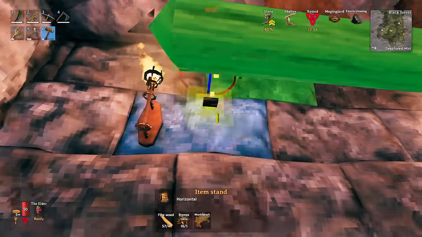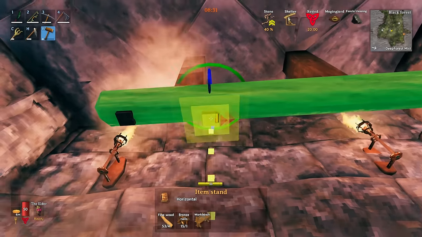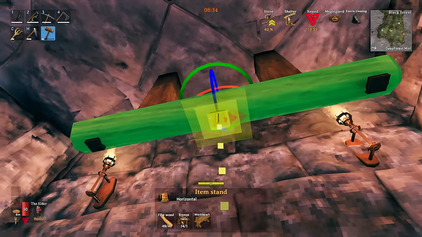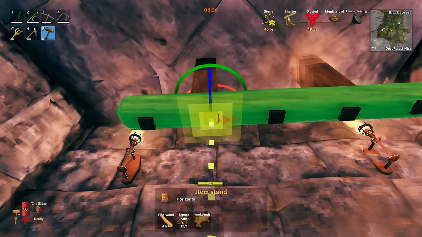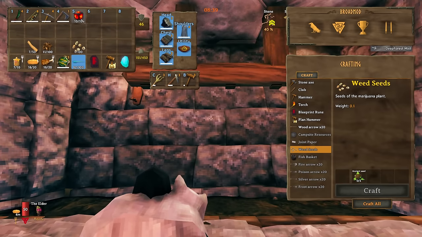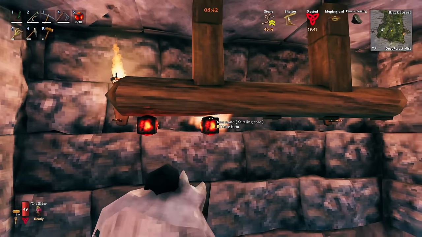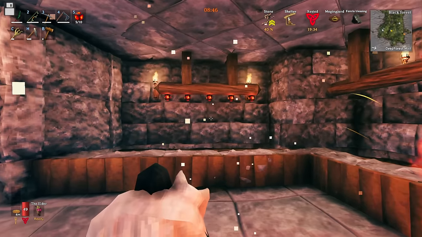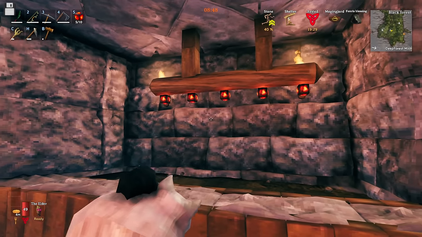So let's try and place these fairly evenly here. We'll go with one there. And then one at the very end over here. And then we'll meet it halfway. And chuck another one in here. That might be enough. And then the idea is, we just attach these to the item stands. Hell yeah. Which isn't actually bad. It's just not exactly what I was expecting.